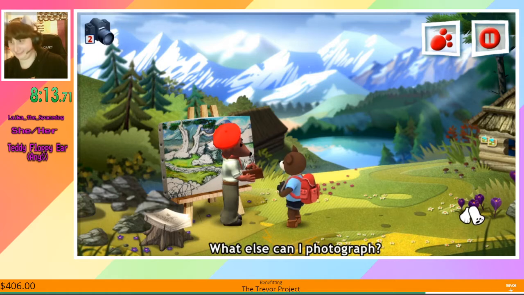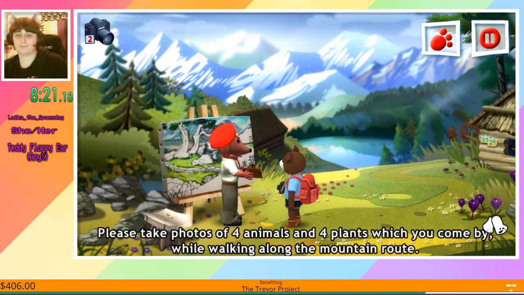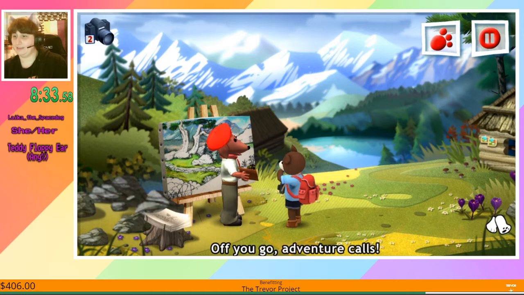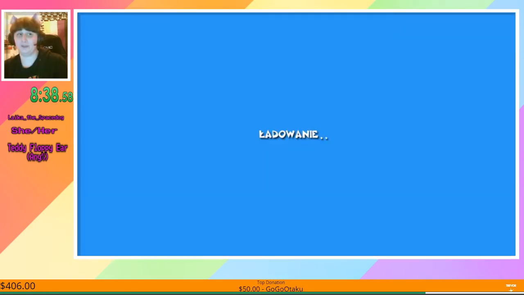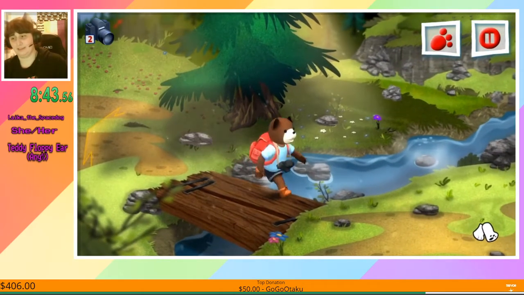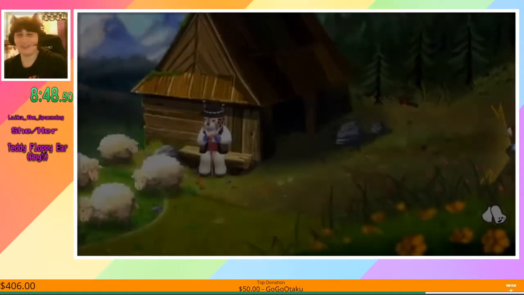Jeszcze mogę sfotografować? Okay, talking to the uncle now unlocks the next area in the game. Yeah, the uncle's like, hey, for this painting I need photographs of 4 animals and 4 flowers. And this is now our main quest in the game, taking those photos, but also helping other animals. So, because we are a very good teddy and we help everybody, everybody loves us, we love everybody. This is actually adorable. This hair is really annoying me right now.